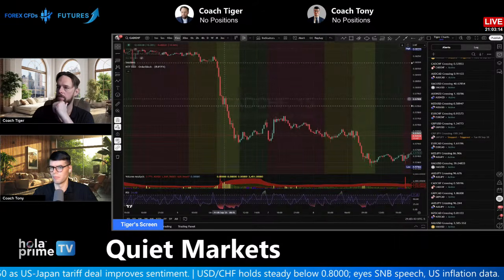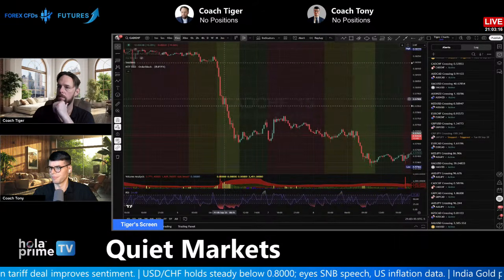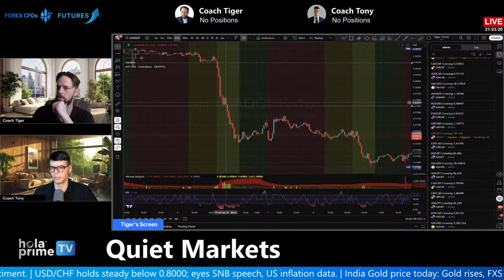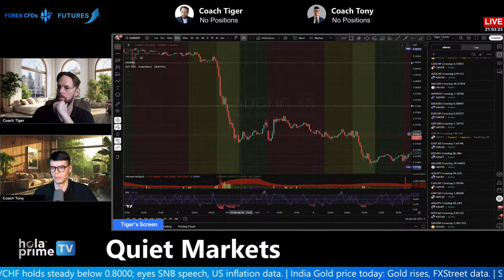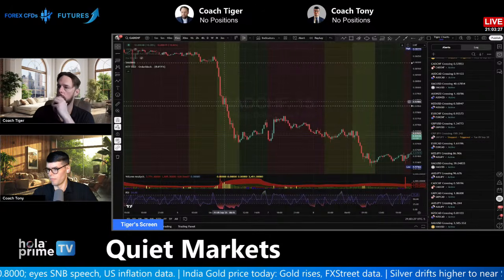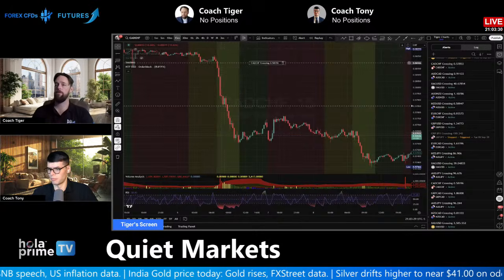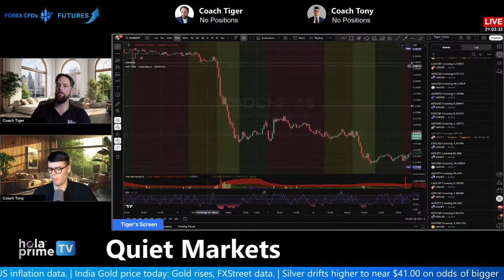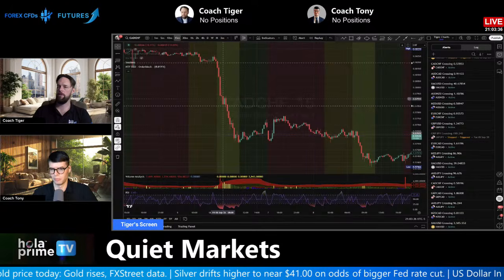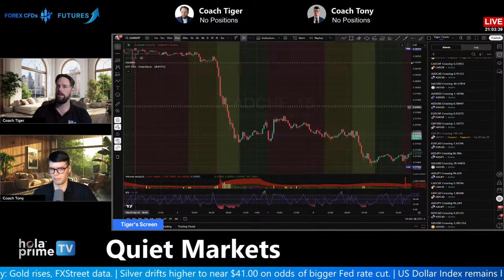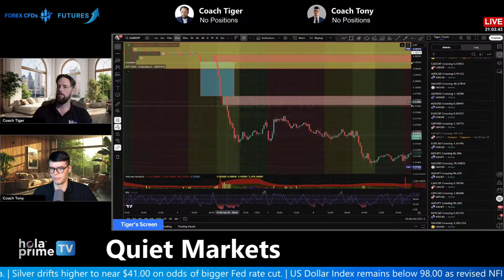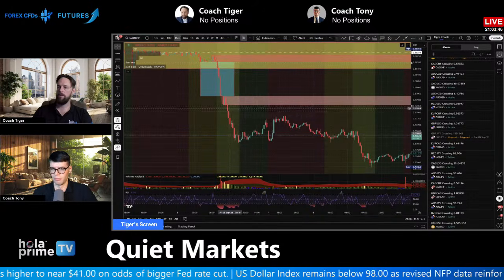That's obviously kind of a continuation of the NFP move, but what we've got is a base drop. Those basing actions in base drops are pretty strong too. I like those zones. I prefer the rally base drop, right? But these things have a tendency of catching an ask as well, or catching a bid on the opposite side. And then we did have a little bit of fair value gap coming out of that.